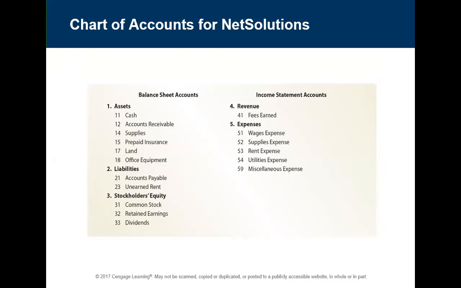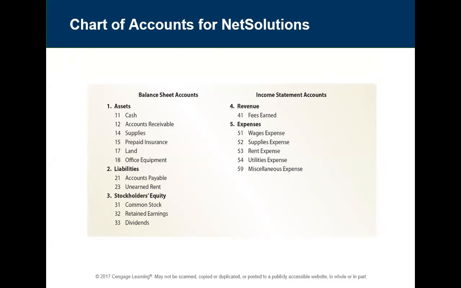Notice they're numbered. Notice there are some gaps in numbering. They all start with the number 1 though. Assets all start with ones. They could be 1,001. It doesn't really matter how we number them. That's just how the order goes. So all asset accounts in all businesses will be listed with the number 1. It's a good, easy way to know and say, oh, that's an asset because it starts with the 1. Other than that, I don't think there's any rhyme or reason. The gaps are in case we need to add accounts in there later, because that happens a lot in businesses. We're like, oh, now that we have this equipment, we need to add a new equipment account or something.